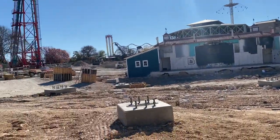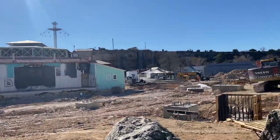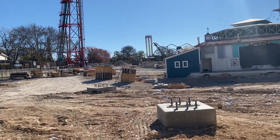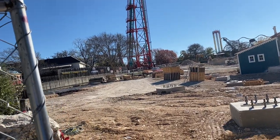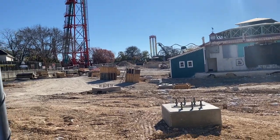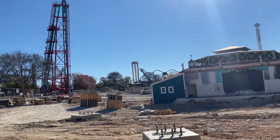They should be going into vertical construction pretty soon, so theoretically we should see track pieces rolling into this construction site. It seems like they got a little bit behind schedule on vertical construction — they were theoretically supposed to start January 3rd, and as of filming this it is January 16th, meaning they're a little bit behind schedule. But I say that without being able to see what is on the other side of those dirt hills, so there's a good chance they've started constructing the station.